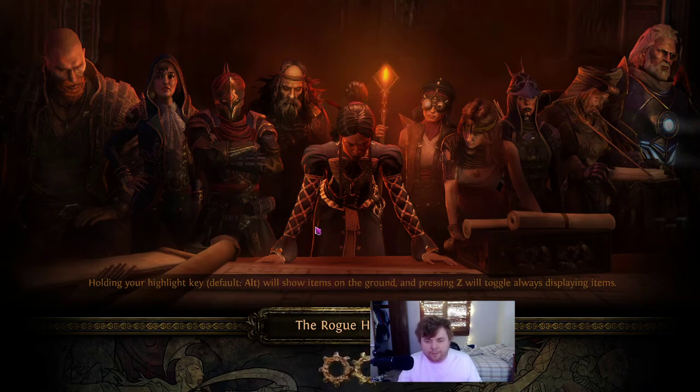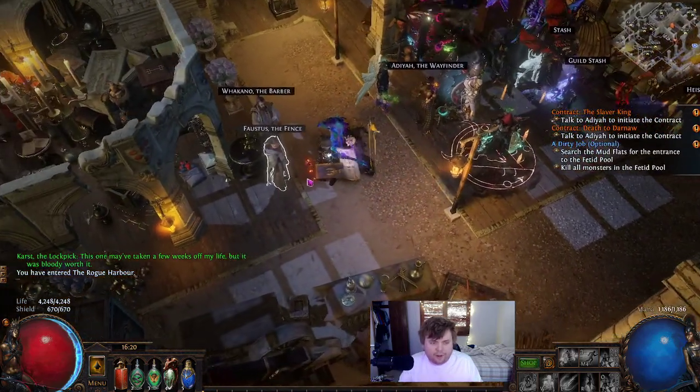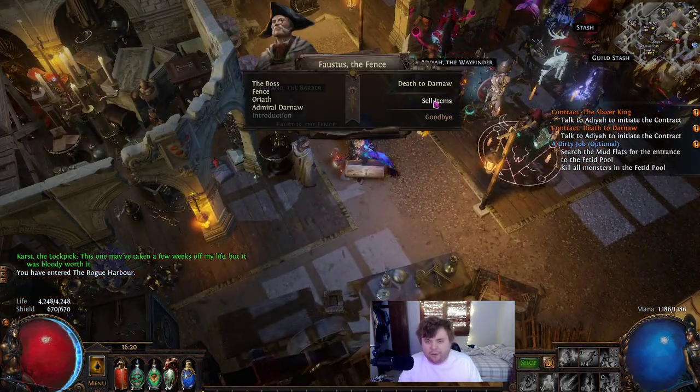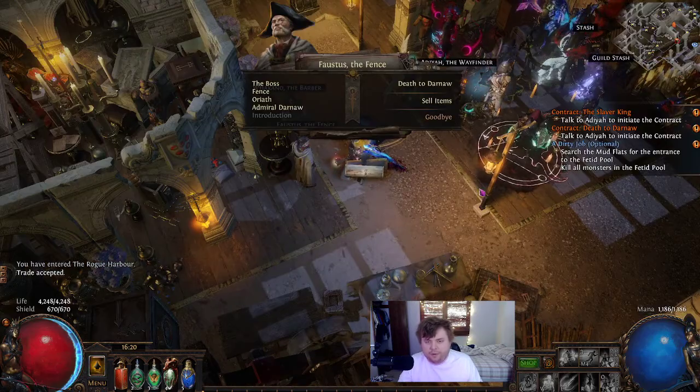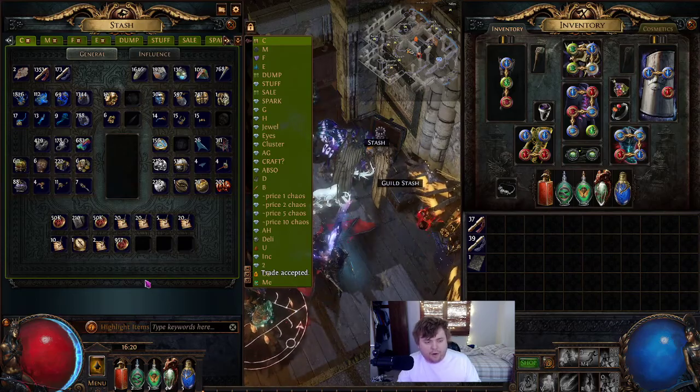Okay. All right. So, what do we do with this thing? Sell it to Faustus. Sell items. He'll give you rogue markers in return. Awesome. Throw my rogue markers in here. I have 100,000 rogue markers now. Cool.